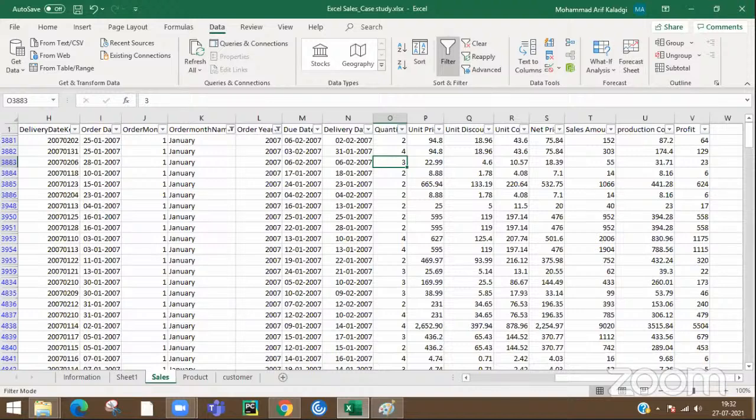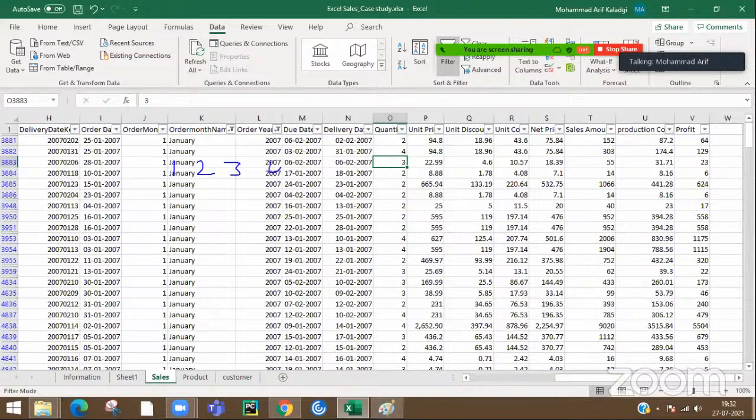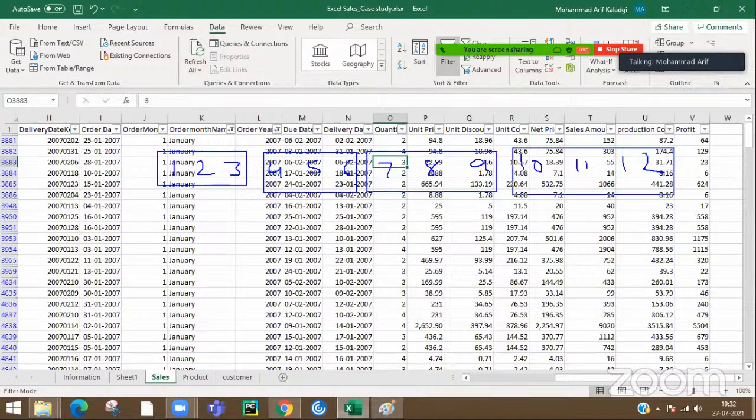Quarter means I have 1, 2, 3, 4, 5, 6, 7, 8, 9, 10, 11, 12 months. Okay. So now what I will do, I will divide this equally into three months. So this I will call it as Q1. This I will call it as Q2. This I'll call it as Q3, and this I'll call it Q4.